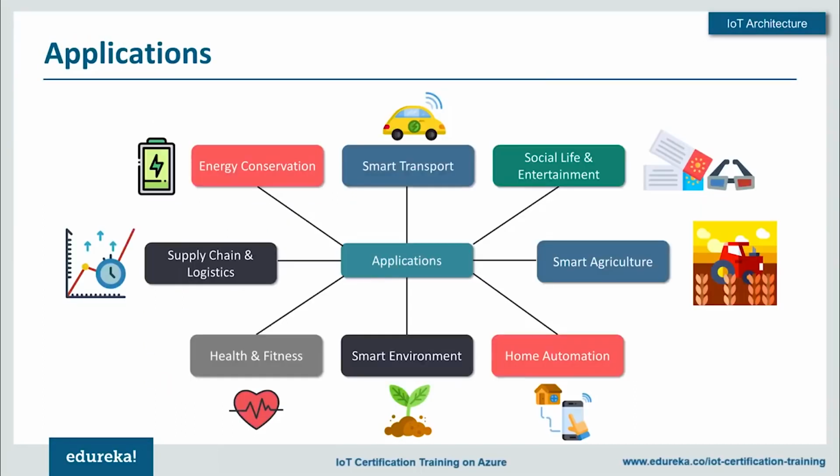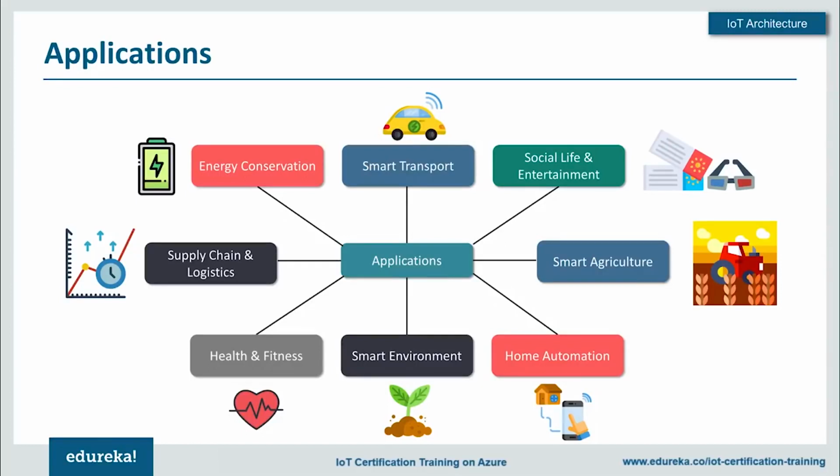Now, the last layer is your application layer. The application is what your end user gets, and it is what usually maintains or helps process your information to the best that's out there. Now, this in turn can be used in different domains. It can help you achieve different things.